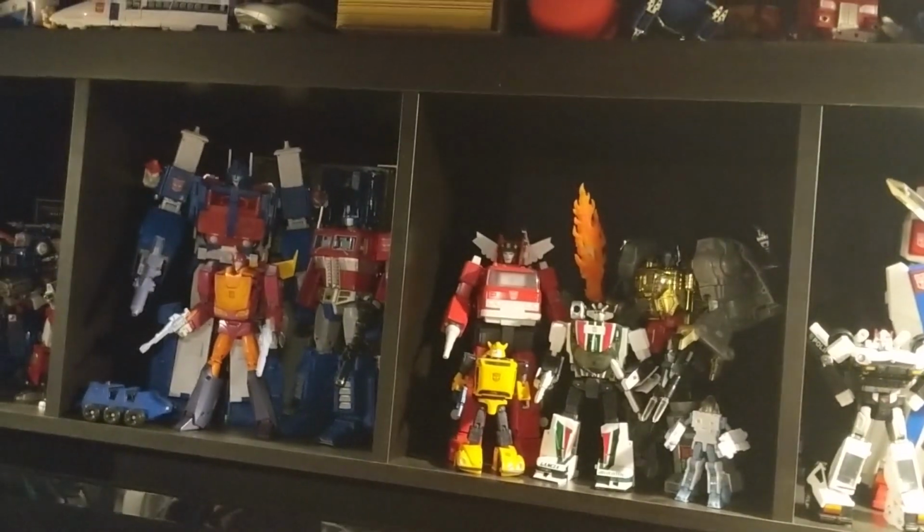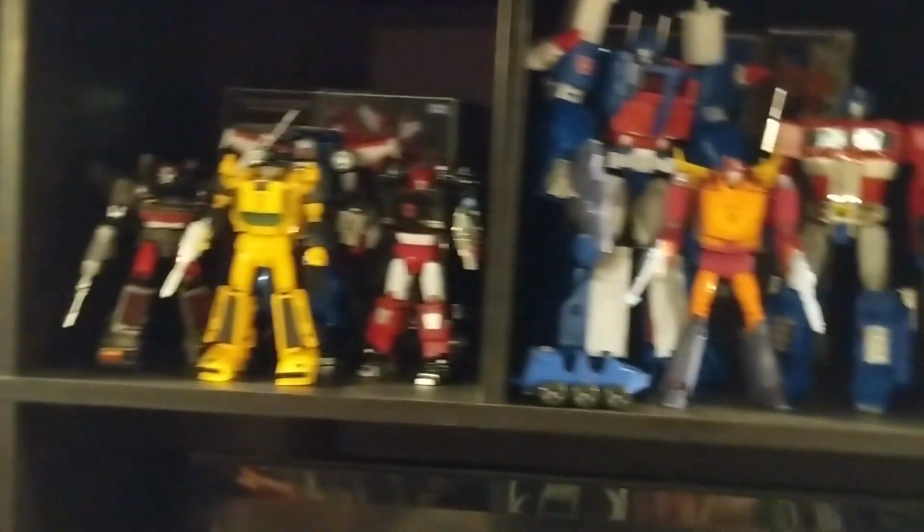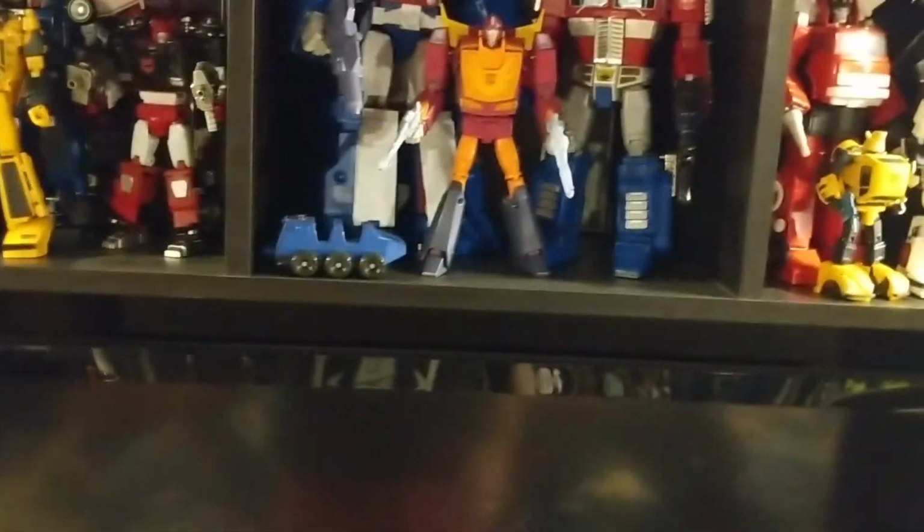I don't really see myself getting rid of any of my Masterpiece stuff. Maybe Inferno, maybe Sunstreaker, because I don't really have much of an attachment to either of those characters, but even so, they're great display pieces, and they don't take up a whole lot of room, so I think I'm going to hang on to all that stuff. I think what's going to happen is that my cartoon collections, like the RID and Prime, are probably going to either go into storage or get sold off.